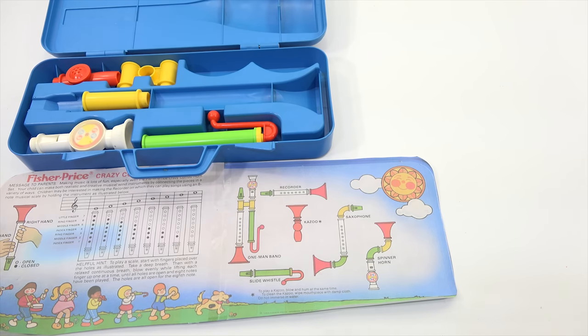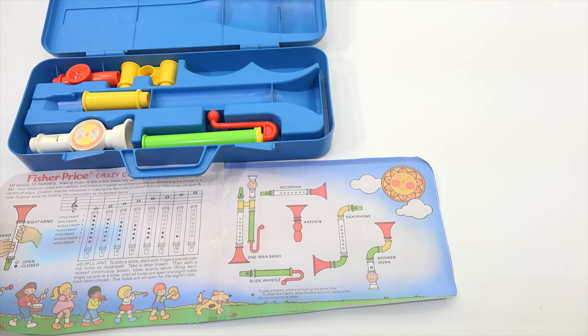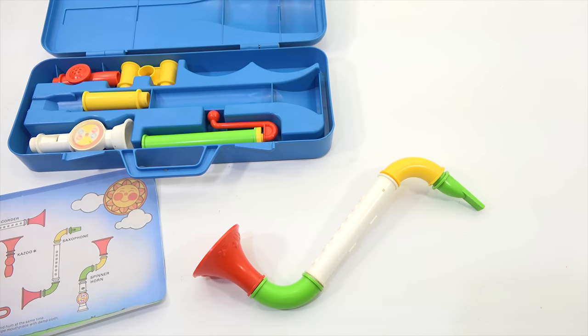The saxophone. Let's see if I can get the same notes that I got before, if we get a different sound. Here we go. I'm hearing like air escaping. I'm not getting the same sound. Here's open. Here's all my fingers on again. I'm not getting the same consistency as I did with the last one. All right, pretty cool.